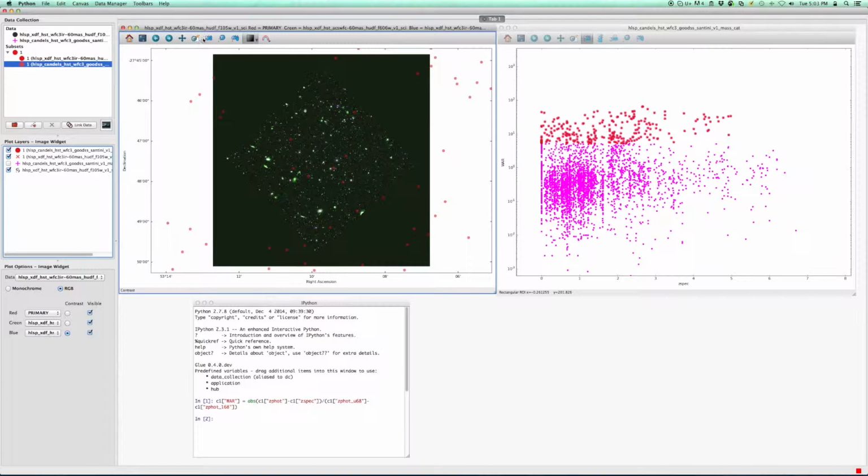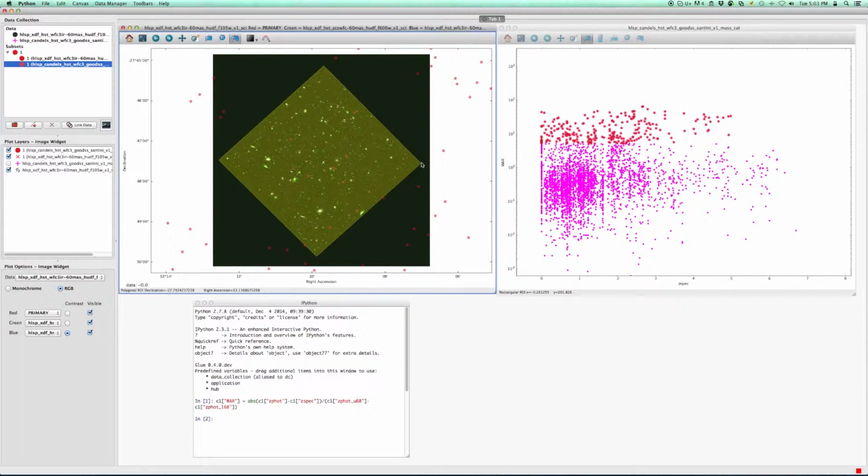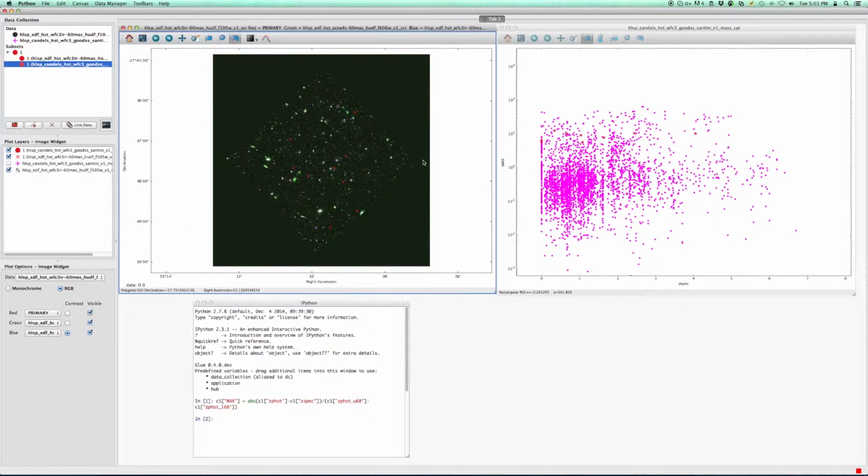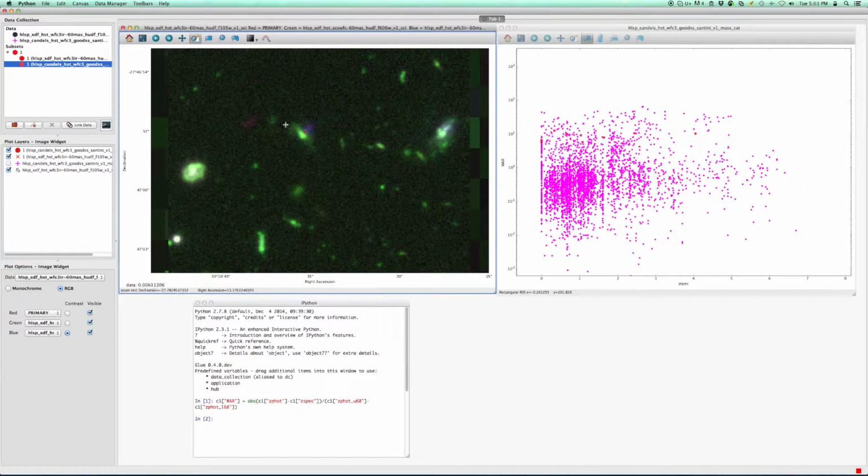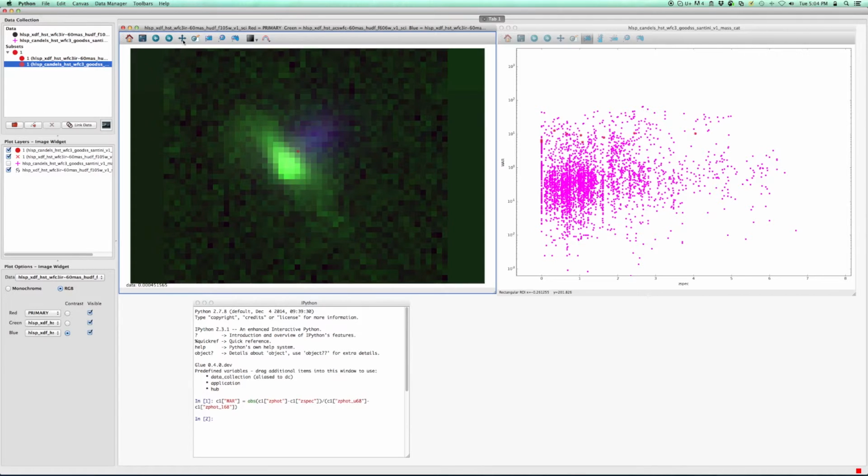Now I really only want the ones that are on the XDF area, so what I can do is now select an AND mode selection, do an image selection on top of this selection in the weighted absolute residuals, select, select, select, and boom, I only get the ones that are on top of this. Now I can go look at an individual object and see, yes, this is an object where there's a blue thing and a green thing right on top of each other. There must be some kind of deblending collision issue here, and that's why I'm getting some kind of weird outlier.